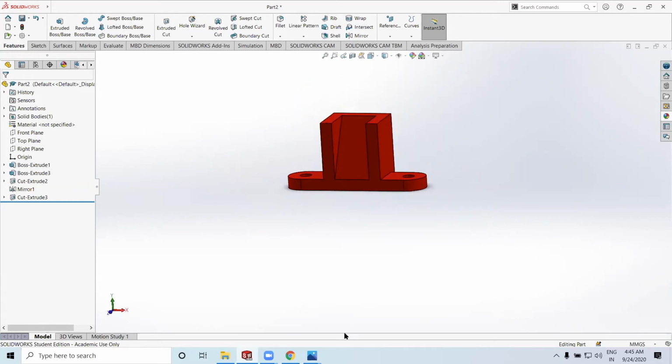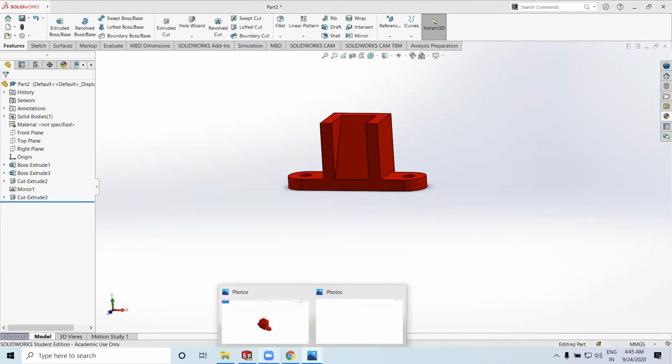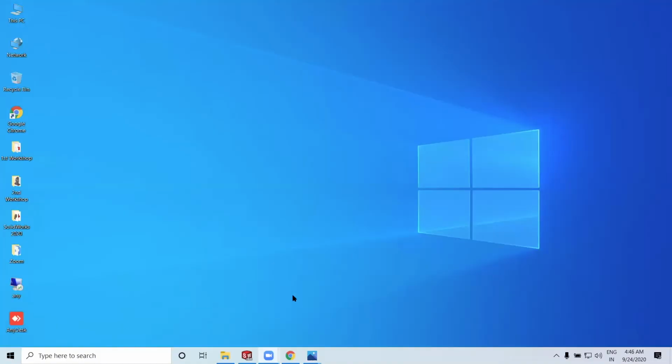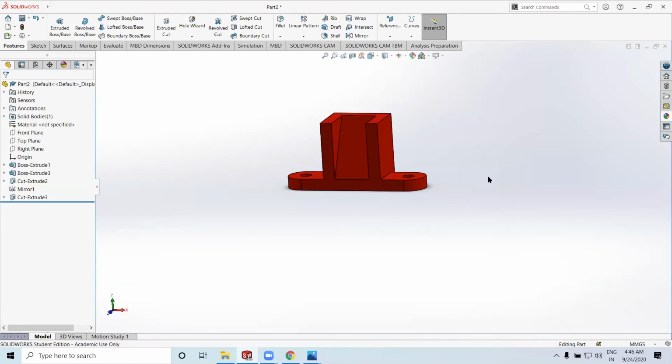Now I'll be taking any doubts or any queries you have regarding the model or anything. If you have anything, just let me know. You can just drop it in the chat if you have anything regarding the parts. I'm more than happy to help you out. And if you're stuck somewhere, or if you found any feature or any command a little difficult to understand, I'll just repeat myself and explain it a bit more.